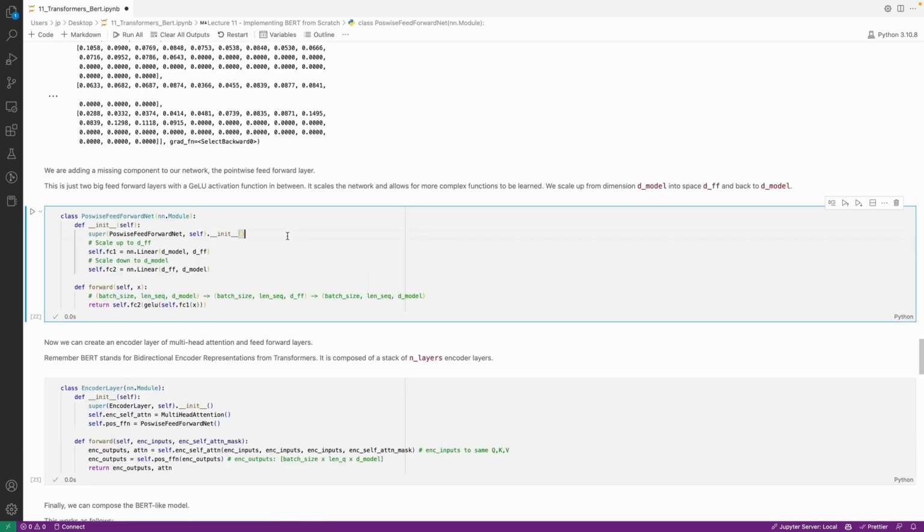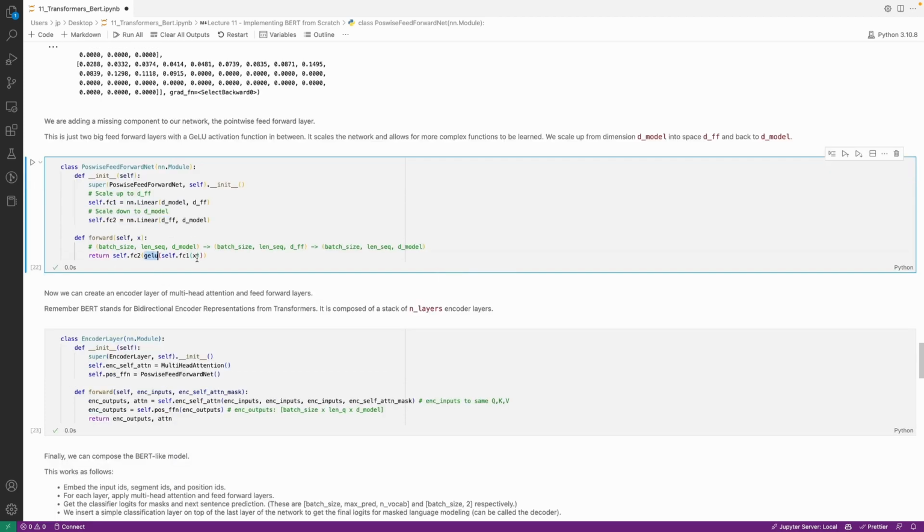Okay, the last thing is pretty easy. This is the feed-forward net. This is actually quite crucial, but it's fairly easy to implement. The only thing this does is scale from the model dimension to a higher dimension and then back. This allows the model to learn in a higher dimensional space, and then coming back, it will be activated with the GELU, and that's it. So we take the current dimension after the attention layer, scale it up to the feed-forward dimension, which is higher than the model dimension, and then scale it back.